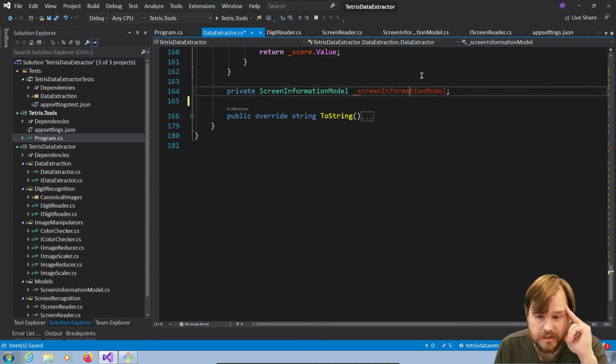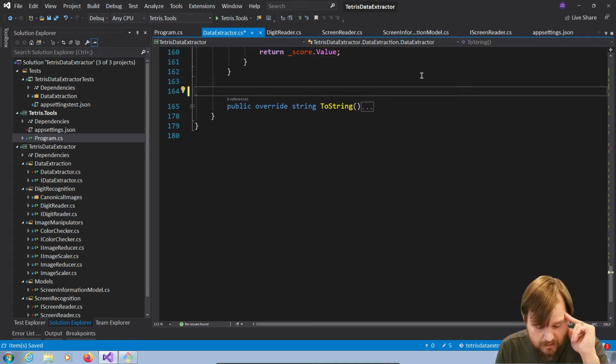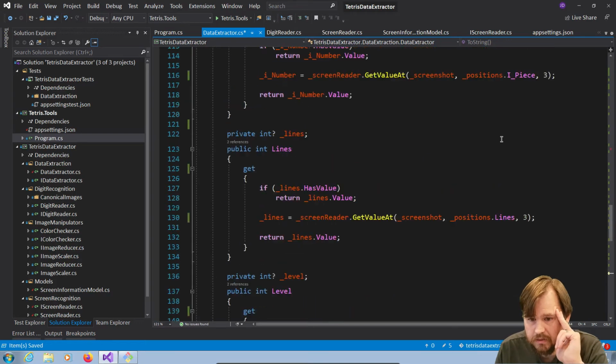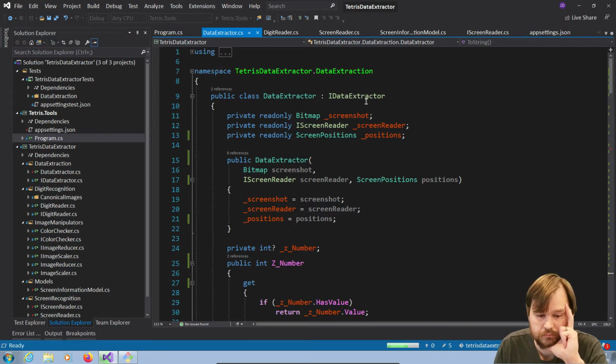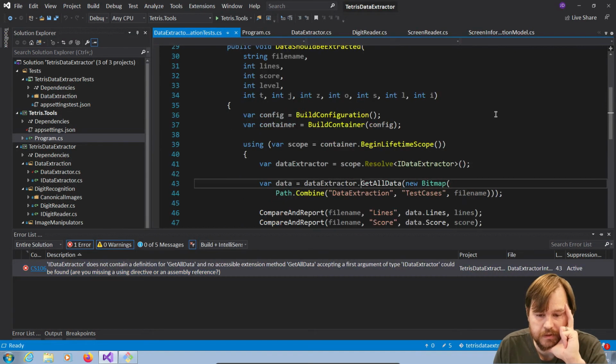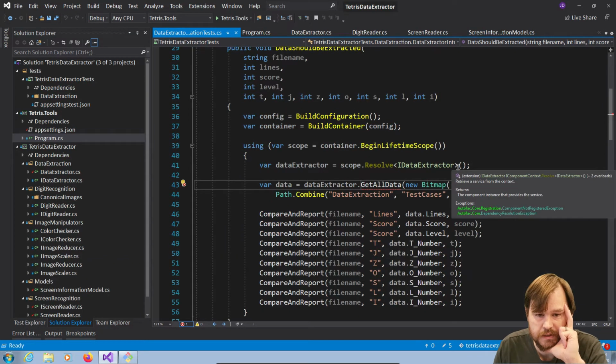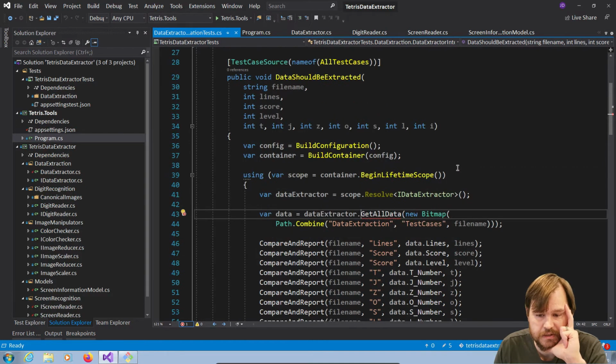And now this is never used, so we're going to get rid of that. And now we're good. Now we're going to rebuild. And we've got some failures because this is one of our tests.